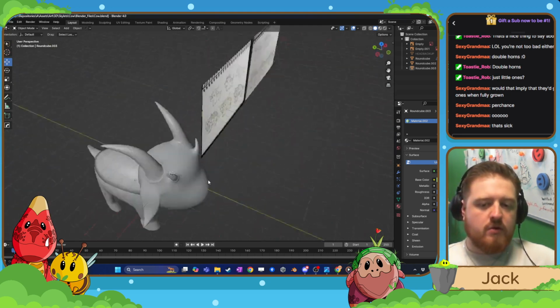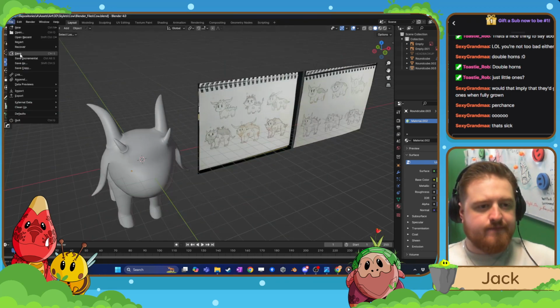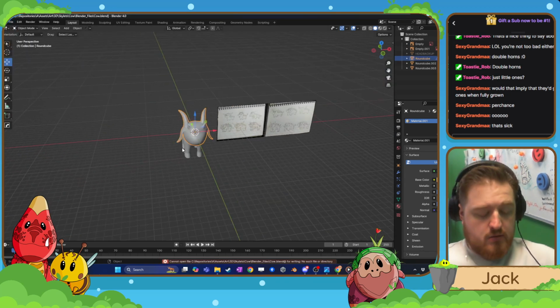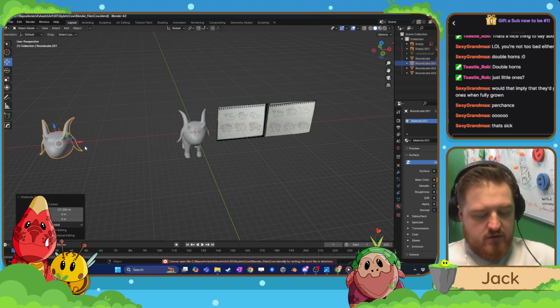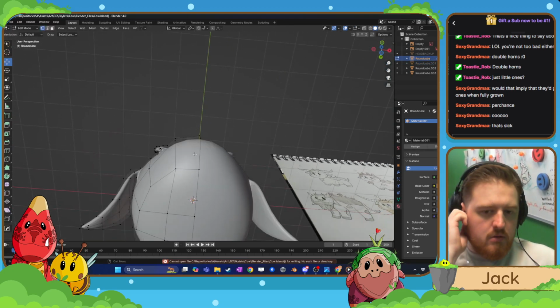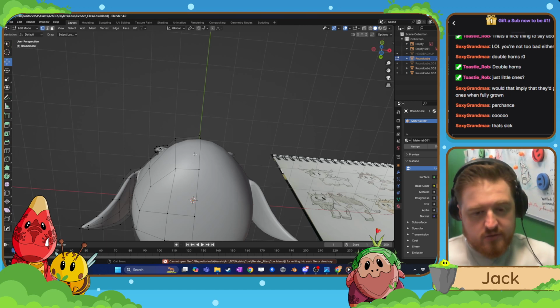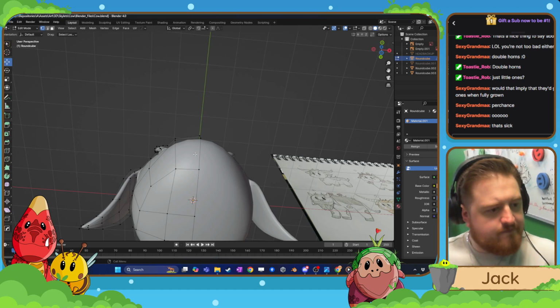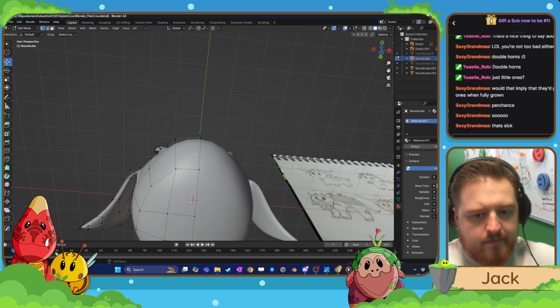I'm wondering what it would look like with a little bit of a goatee. I'm about to find out. Question is how to do it, because there's not many vertices on the bottom.